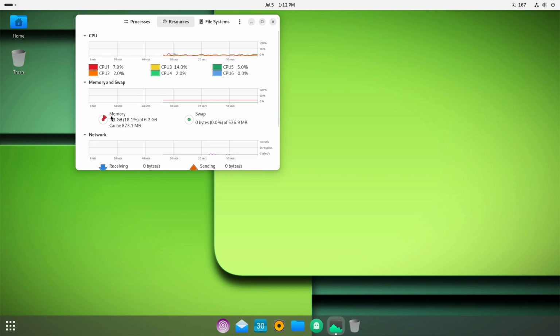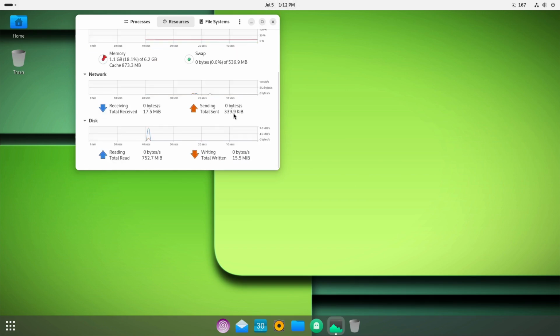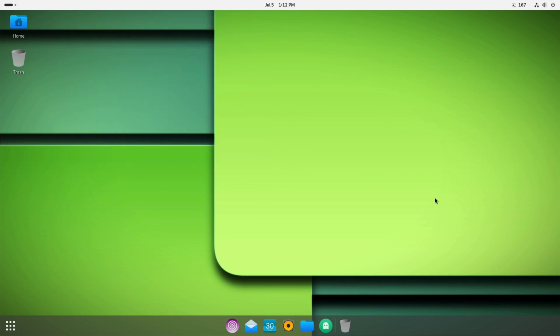But you can see that it is using 1 gig of memory, and for the most part, the CPUs are not doing a lot of crazy stuff. So to me, this works out well. So is it a distribution I'm going to jump to right away? Probably not, just because I tend to stay closer to the main sources. I'm using Endeavor for my Arch-based system. I use Linux Mint or MX Linux. Generally, those are the ones that I go to for my regular day-to-day work.